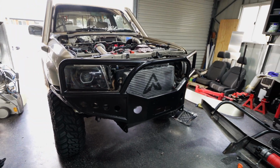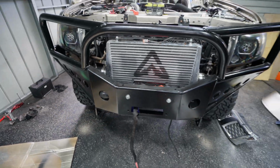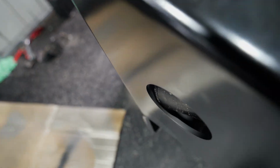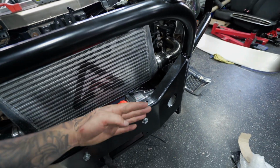But time will tell. Right, I've spent a good hour trying to make this winch fit, and it's just not gonna happen. You can see the motor in there. I've had to grind that away. I actually managed to get that to fit, and I had to space the winch off the bull bar, so I had to pack in 2 washers there to move it back.